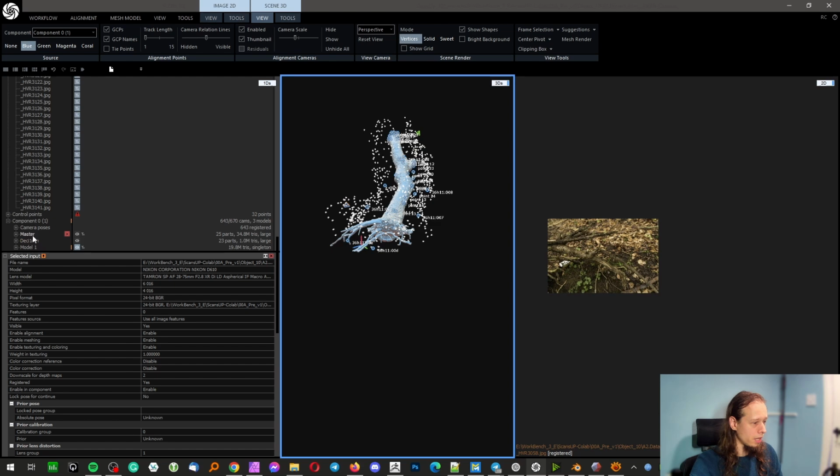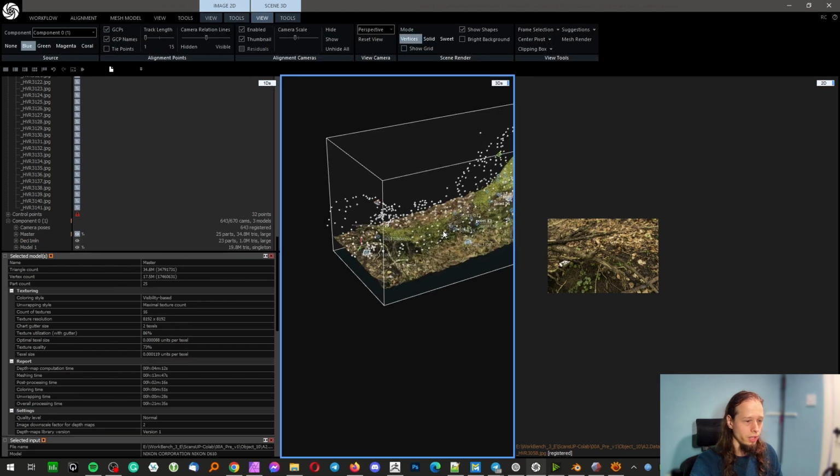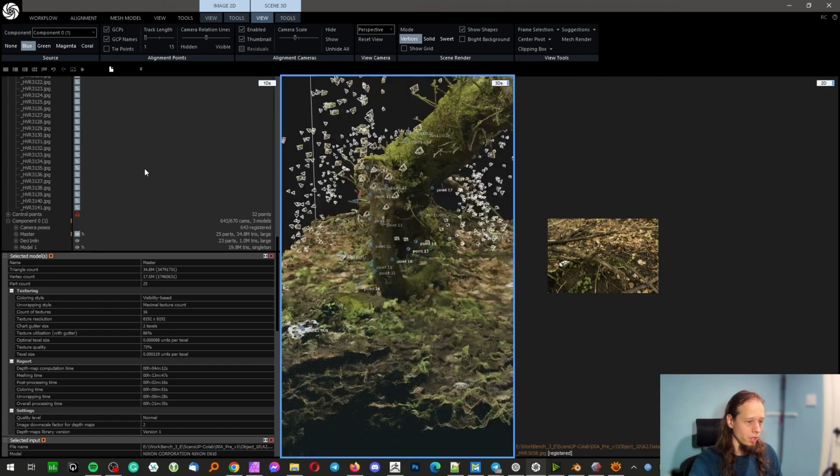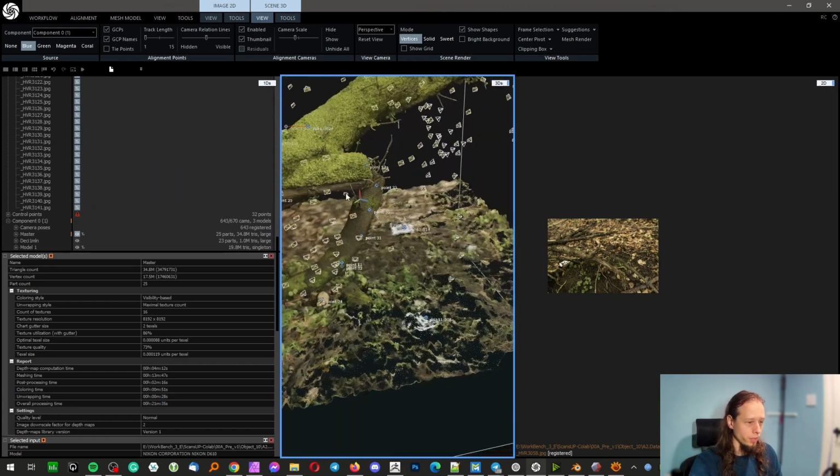And then there was another issue with the branch that was on the bottom of the capture.